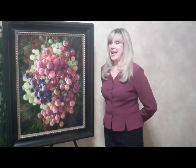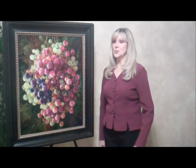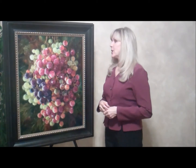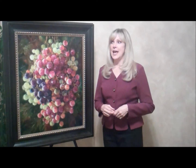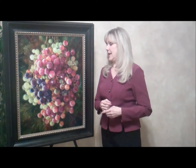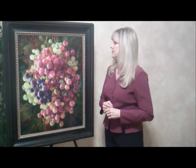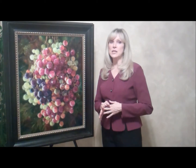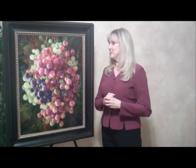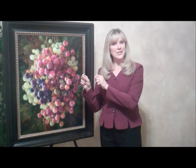One day we had a bunch of company over and the kids went to the garden. We have a whole bunch of grape vines and they gathered them up and brought them into the kitchen. The light was coming through the window and I saw all the different colors — we have like five varieties of grapes: green grapes, seedless concord, and red flame, all kinds. When I saw them I thought I've got to get some great photos of that, so I took them back outside.